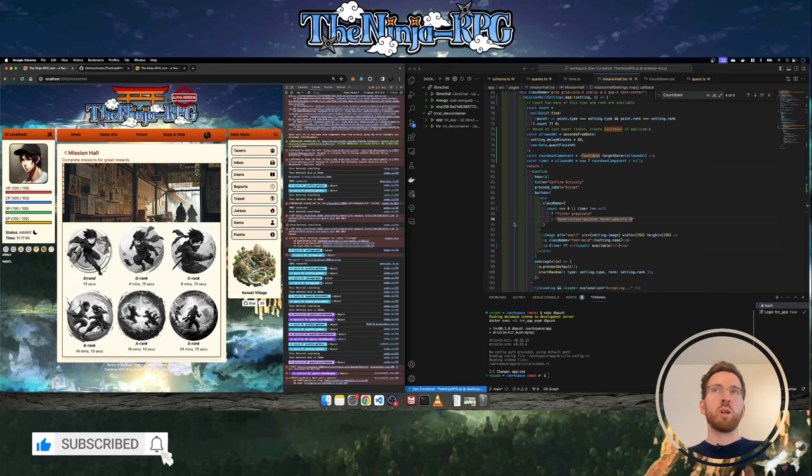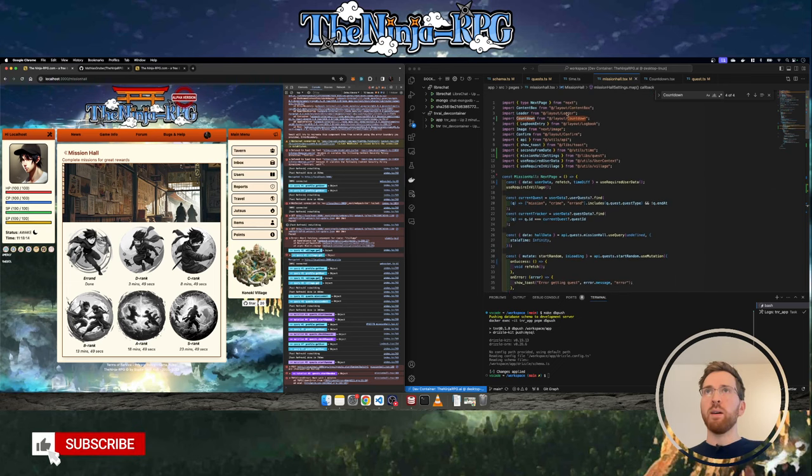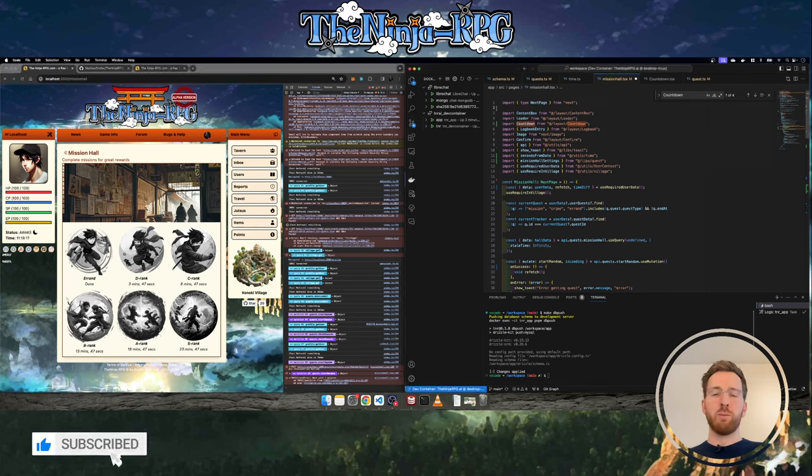And then when this runs out, what will happen? I think actually right now, the timer will just say done and nothing will happen, and it won't re-render this component at all. Let's see what happens here. Yeah, just says done. So this should basically re-render the mission hall component so that this would get highlighted and you could see it. I don't know the best way to do that, but one way is to just update some random state on this component whenever the timer is finished, and then it would re-render.